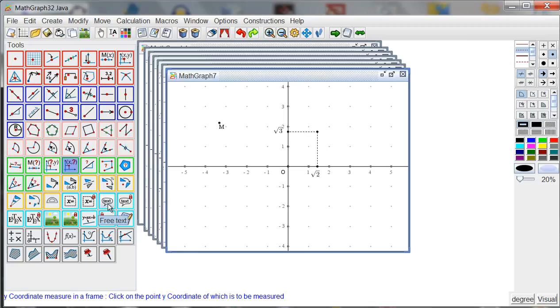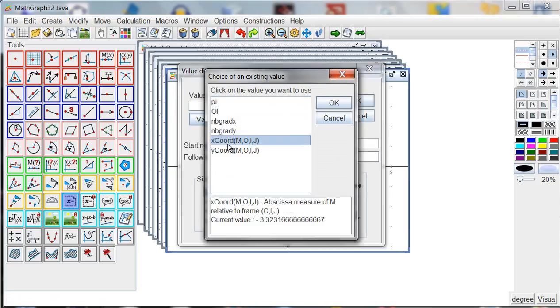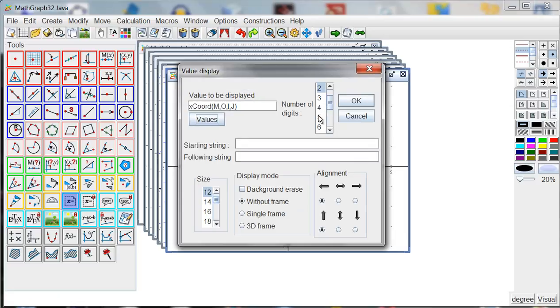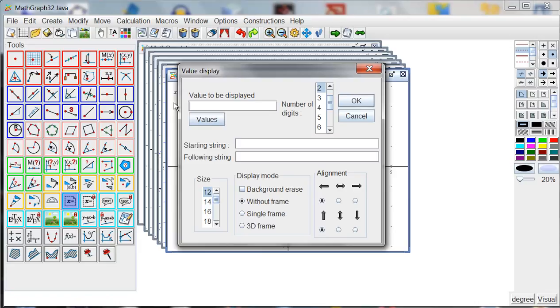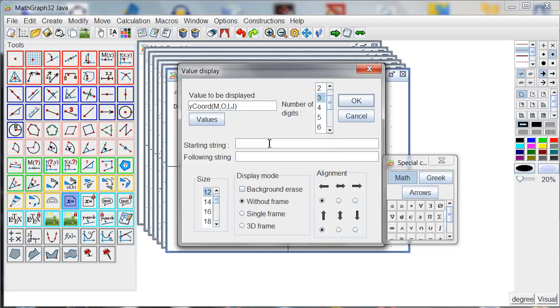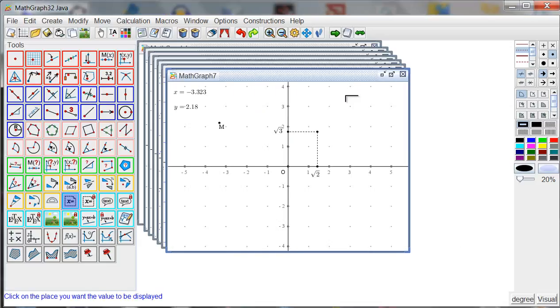With this tool, value display, I can display the value of the x-coordinates with, for instance, 3 digits. With this starting string, with a dollar, to get LaTeX display. Same for y. Now I can move point M.